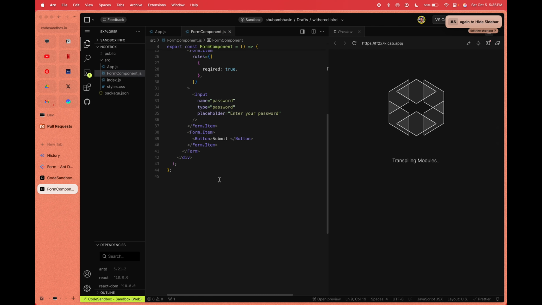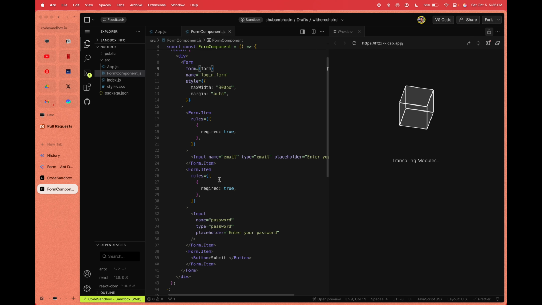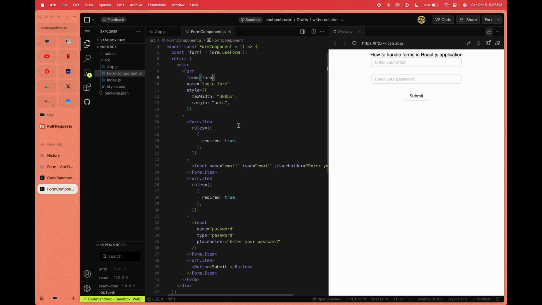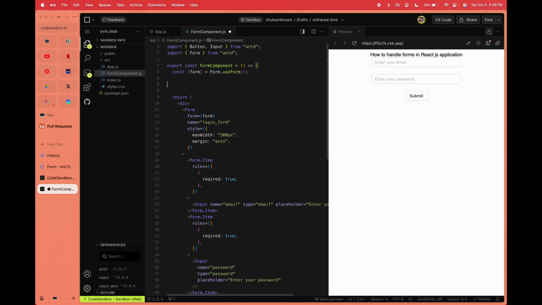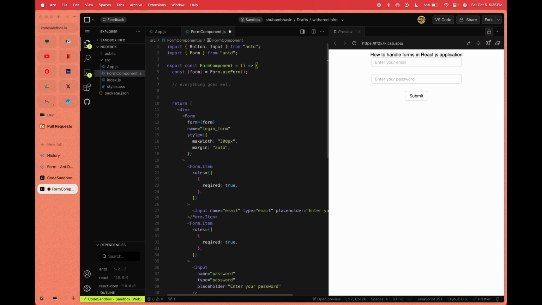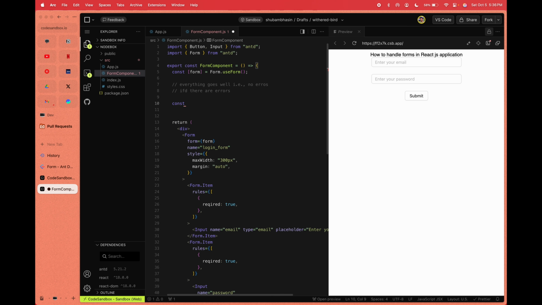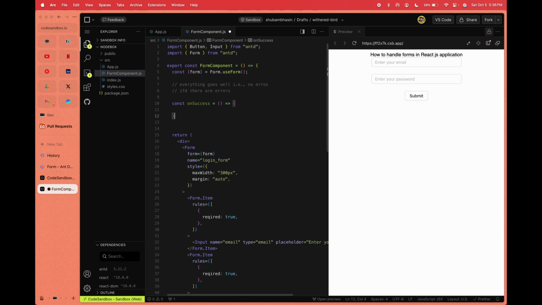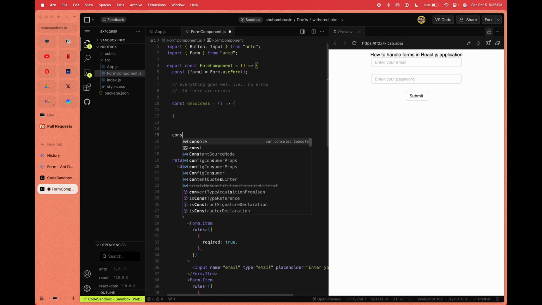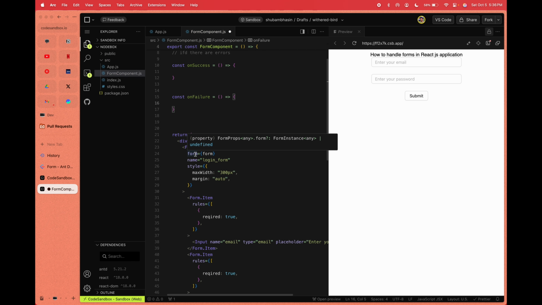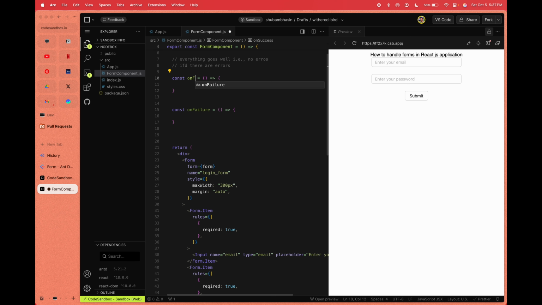I'll tell you why. Since this is a form component and we have not created everything from scratch, it gives us some functionality. For example, what will happen when you click on submit? If all your checks go well, that means there are no errors, and then if there are errors, so there are two things. For example, if everything goes fine, that will be called onSuccess, right? And if something fails, it will be called, you can name any of these functions as per your convenience, onFailure again. But these functions need to be passed to this form component so that these can be handled, right? Or maybe instead of onSuccess we can write onFinish, right?